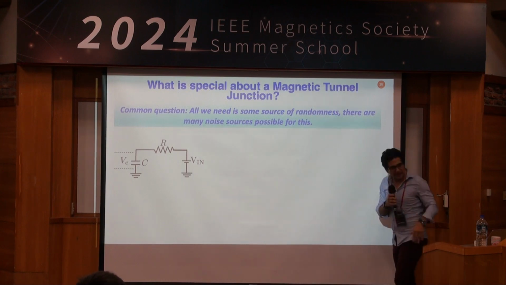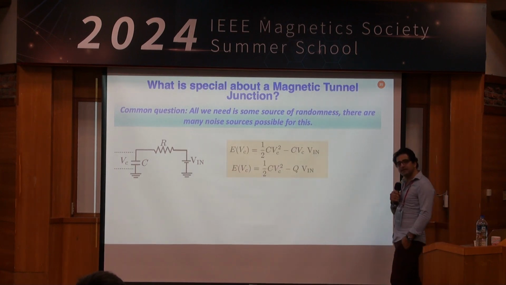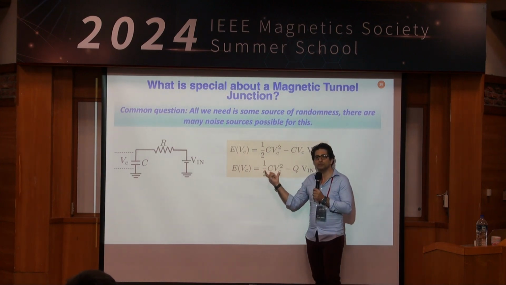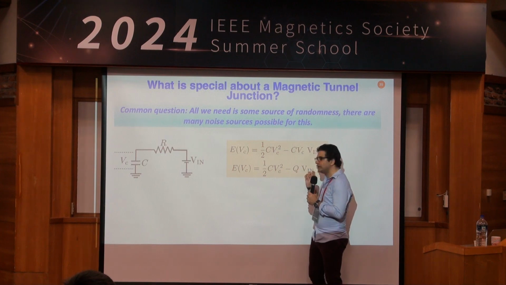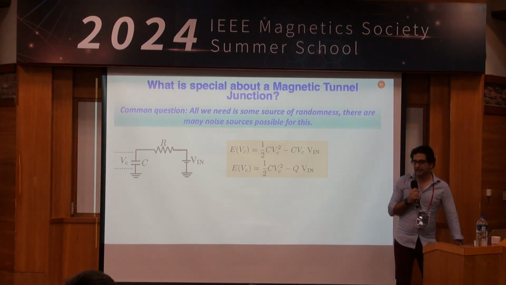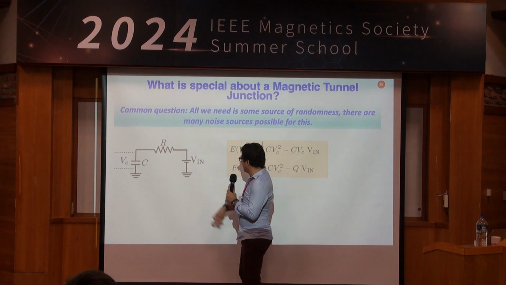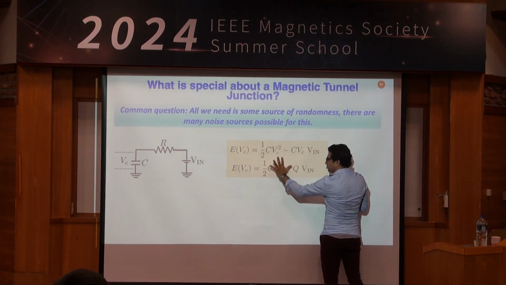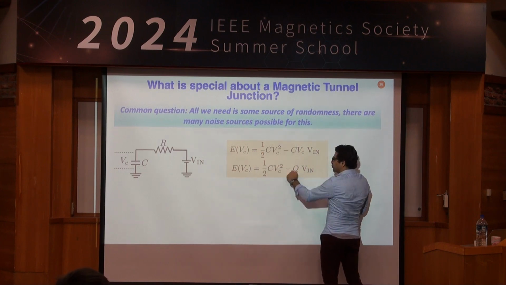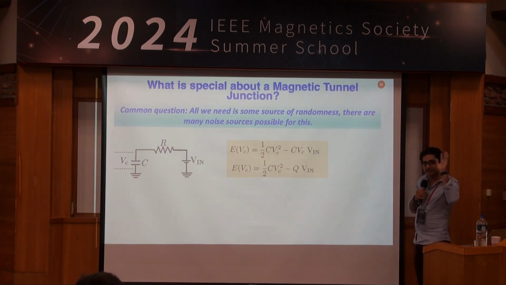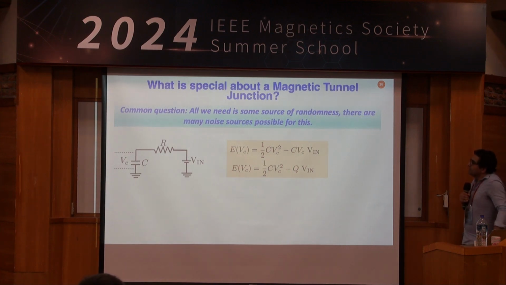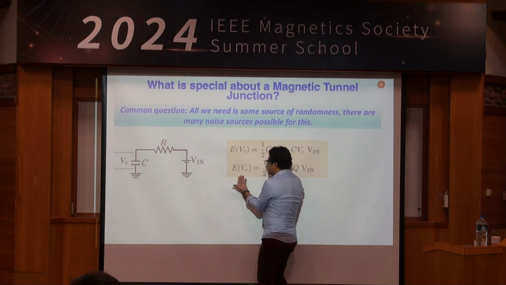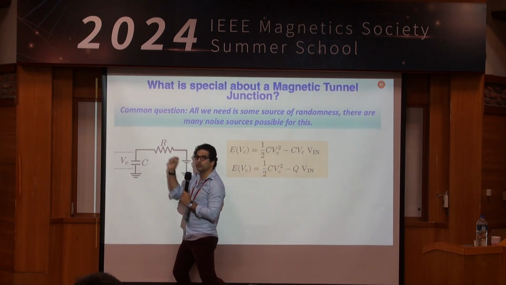simple. Right? And it goes back to that Boltzmann law. So you write an energy function. Right? There is an energy that you can write here. And CV squared over 2 is something you all know. And then QV has the units of energy. Right? If I have a battery here, then I should put, and you have to believe me for the moment, that the energy for that system should be half CV squared minus QV in. That minus sign is very important. Okay? Now, this is the energy as a function of the voltage on that capacitor.